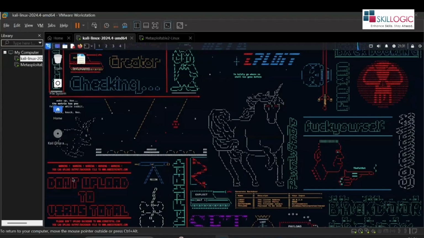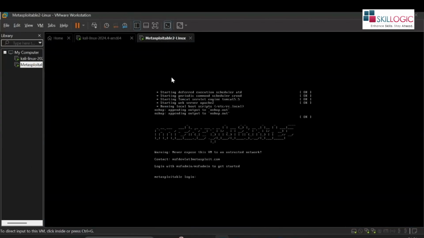Hi guys, let me start with NetBIOS enumeration. Let's see what NetBIOS is and how NetBIOS enumeration happens over service-based networks. What are the things we are able to capture from this network? How does an attacker process NetBIOS enumeration? Here I'm going to use my Kali Linux as my penetration testing machine, and my Metasploitable 2 machine as the target machine.